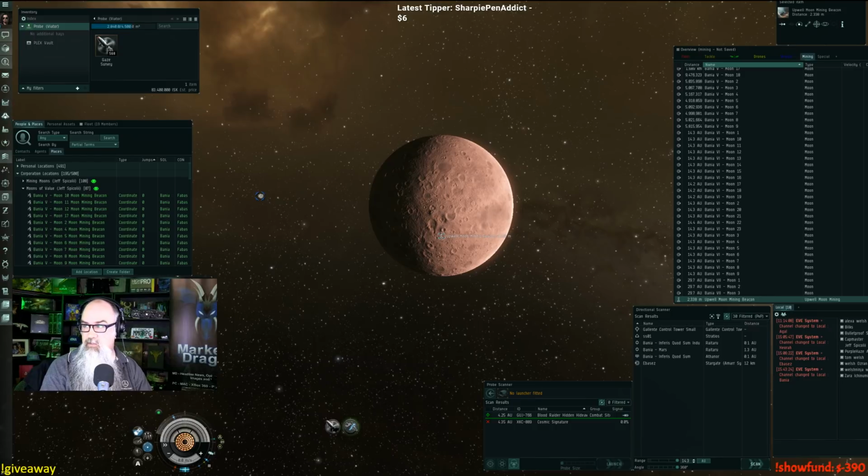Yes, only 57 pixels, exclamation point EWB. That is the new Osium site. Actually, it's not an Osium site.